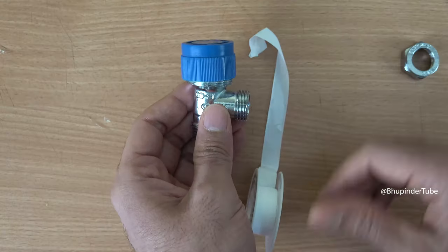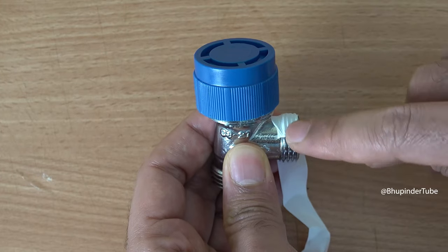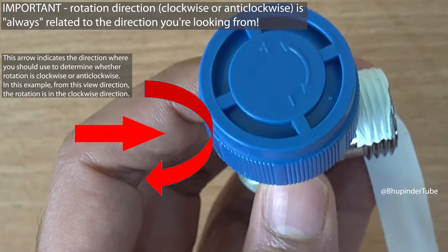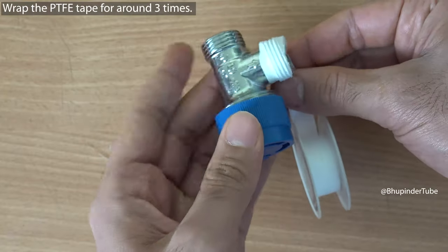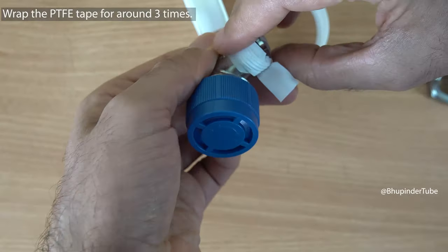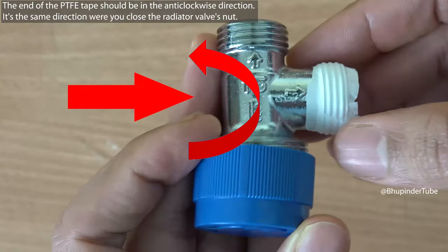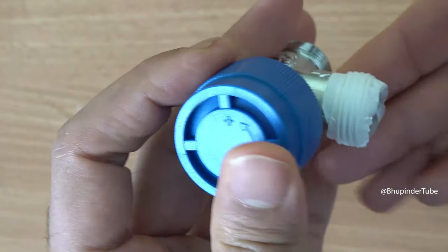In this example I use a radiator valve. Place the PTFE tape like this — it looks as if it is in the clockwise direction when you're putting the tape, which is in the opposite direction to closing of the nut. But once you wrap the PTFE tape for around three times, the end of the PTFE tape comes in the anti-clockwise direction — that is, in the direction where you turn the nut. This is the correct direction of putting the PTFE tape on.